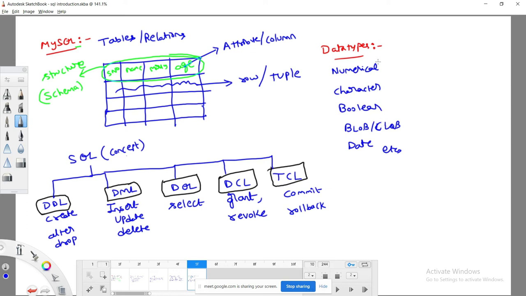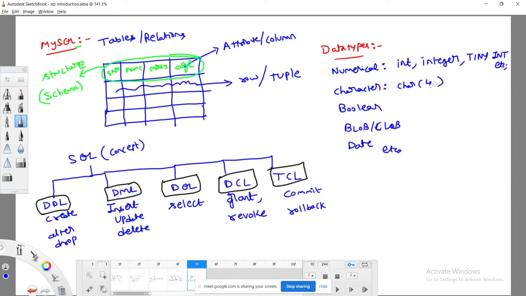For example, if you would like to define a column as an integer column, then I can go with int or integer. No need to define the size; the size is automatically taken by the database. Or you can go with tinyint. You can go with all these, and I don't need to explain them here.